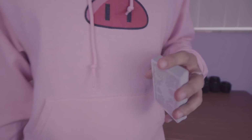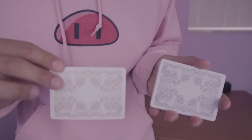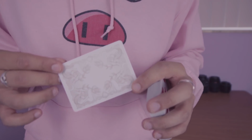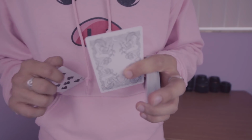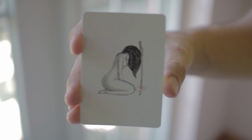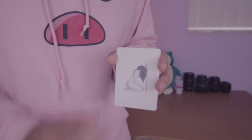Now, the deck of cards also brings some goodies. This one in particular is a gold foil variant of the back design that you might see on the rest of the cards. It has a bit of a metallic finish, so it gets all those people that love metallic finish on cards their jollies off. Also there's a standard double backer that you might see on other decks, and one of the jokers, very very thick jokers, has an ace of hearts reveal on it, so you could do whatever trick you want and then reveal, hey, the ace of hearts has been predicted on this joker the entire time.